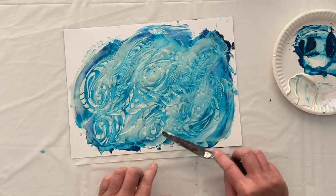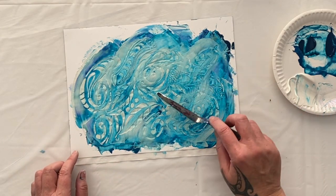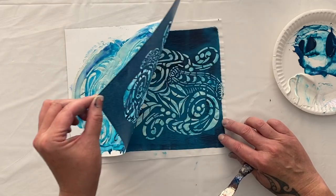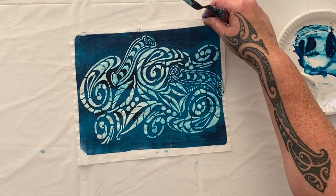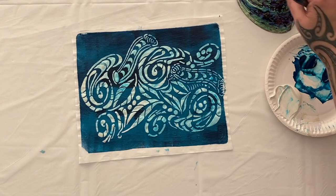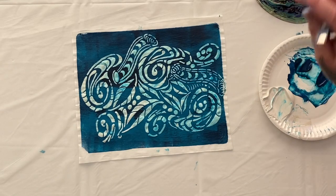It's got a little bit of the turquoise mix on it because we've got that from the stencil already, but you know, oh, it's gonna work. I just know it. Again, we're gonna have to wait for it to dry to really see the impact of the color, but we can do that. We're patient people. Oh, that's gonna be amazing. You wait till that's dried, you're not going to believe it. Your eyeballs are gonna fall out of your head. So you're getting the drift, right? You're loving my power feel, I'm telling you. This is very New Zealand. The power colors, the turquoises, the deep ocean blues, the beautiful sky tones.